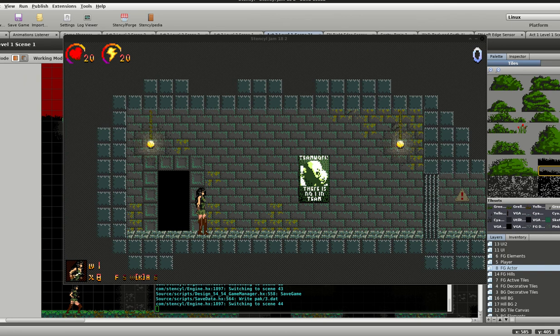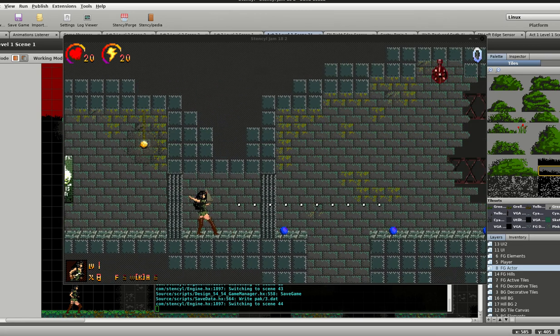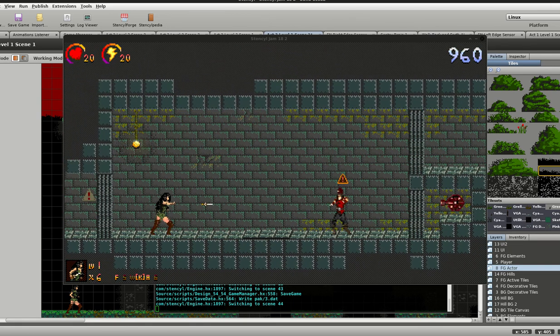But in some of the levels, you pick up gold, and when you get gold, you can go to a store and buy power-ups, and that actually adds to the number of power-ups in the level. So you can replay levels if you want and try to get a better score.